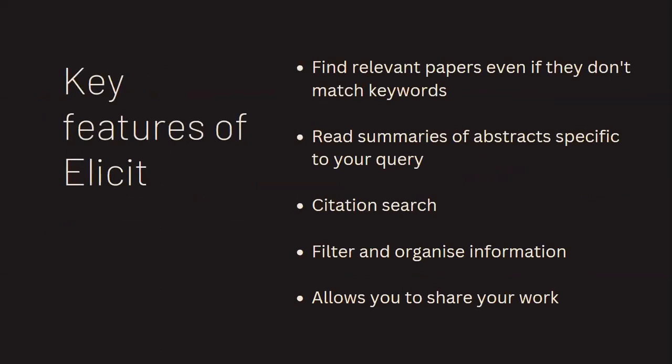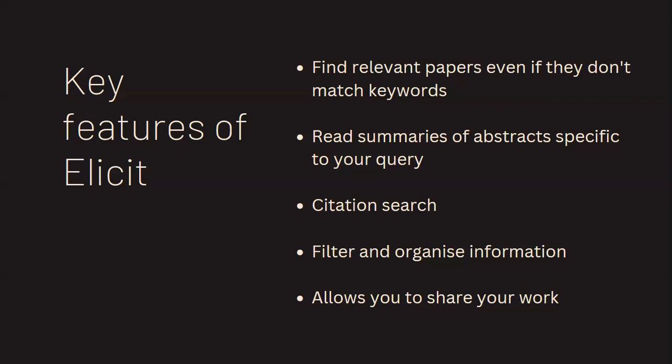The beauty about Elicit, unlike Google Scholar, is that it can help you search for papers thematically. You don't need to match keyword by keyword. You just enter the search term you want, and it is going to help you get the exact paper or exact information you're looking for regarding that topic. It can also help you extract summaries from abstracts, even from the whole paper.